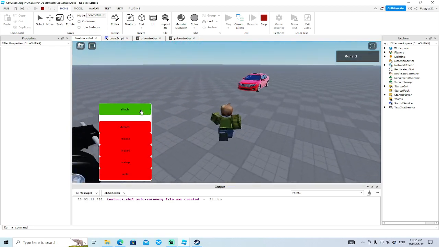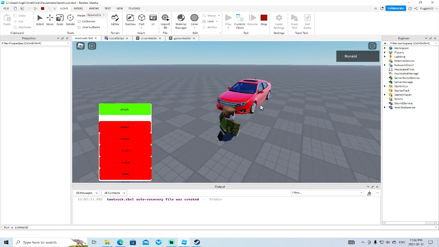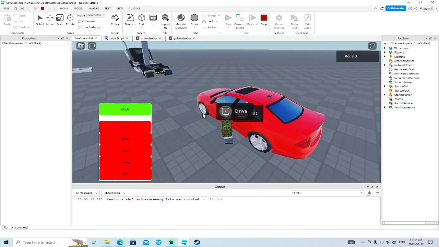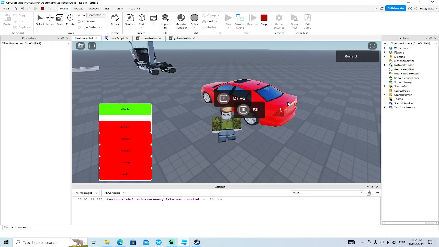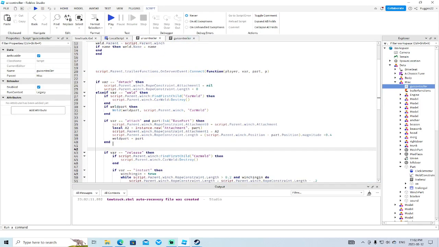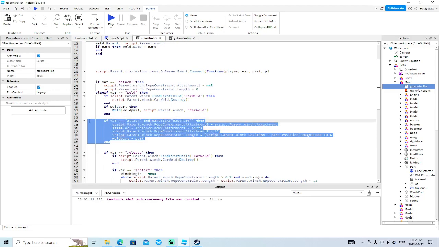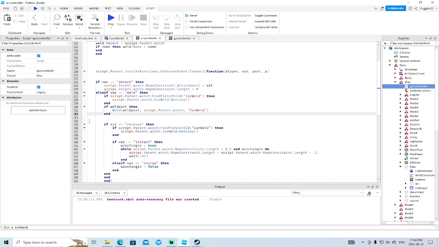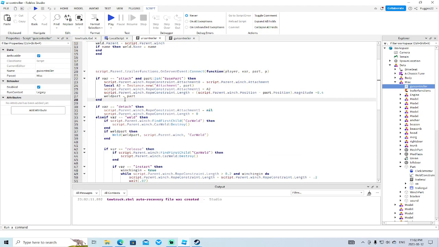Obviously. See, now it doesn't even want to work. Right? Attach. But if we put it here, and that might have to do with this here.